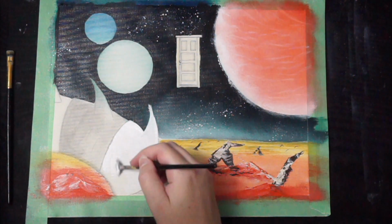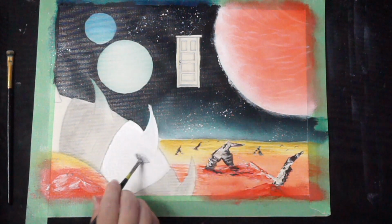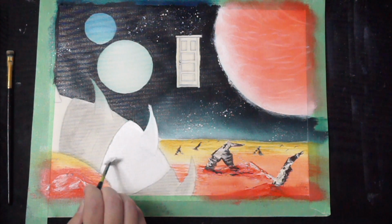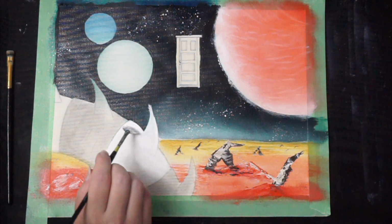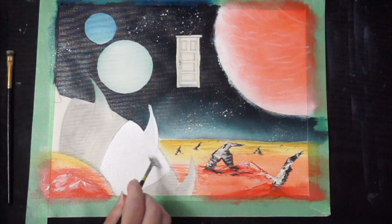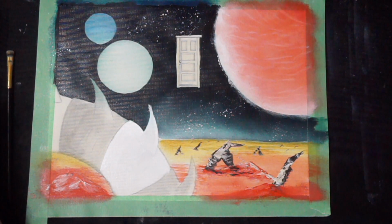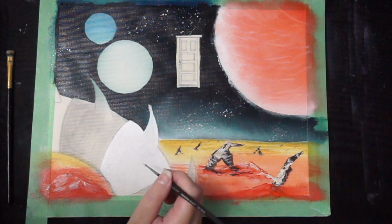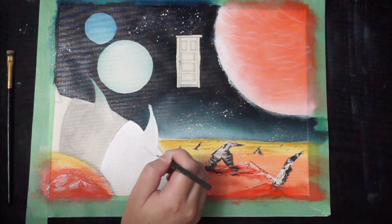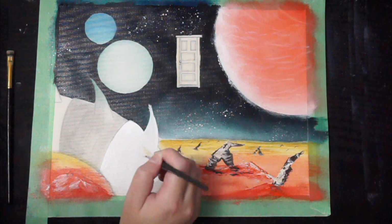Now there are multiple ways of doing things that are white and black to give them depth and color. If you're one of those artists who does paintings very slowly with oils, what you can do is a layer underneath this that is a colorful drawing, picking up on a lot of the colors going on in the rest of the painting. But if you're like me and you're super impatient and you don't have time to do underpaintings, other than just gesso, that's okay. You can do the gesso and then come back in with some of the color to give it more depth and then blend it away afterwards.